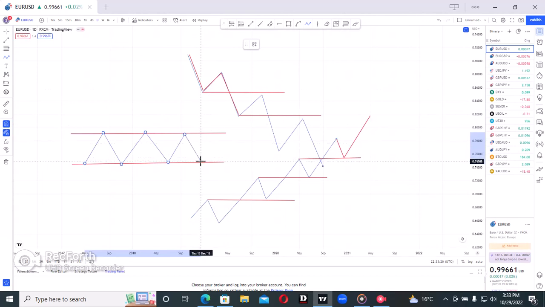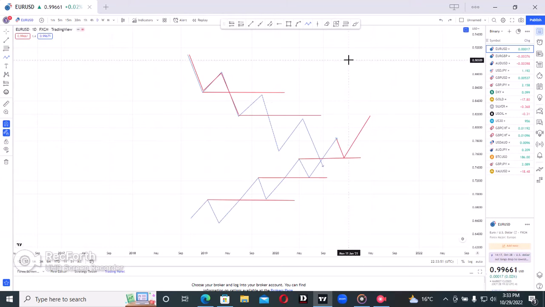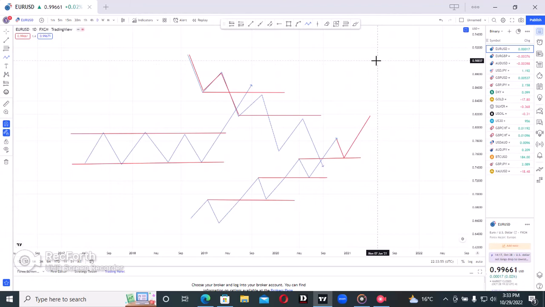So I don't know why you guys get confused when you go to the real market. There is nothing else special. It's the very same thing, guys. You will have to look for the very same thing. So let's go straight to the real market, the real chart, and you're going to see the very same thing.